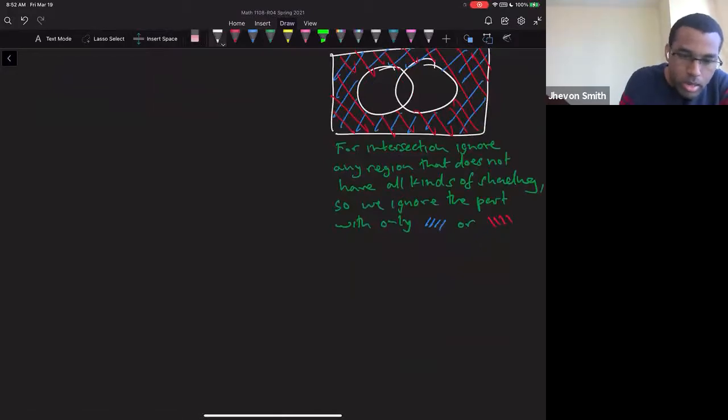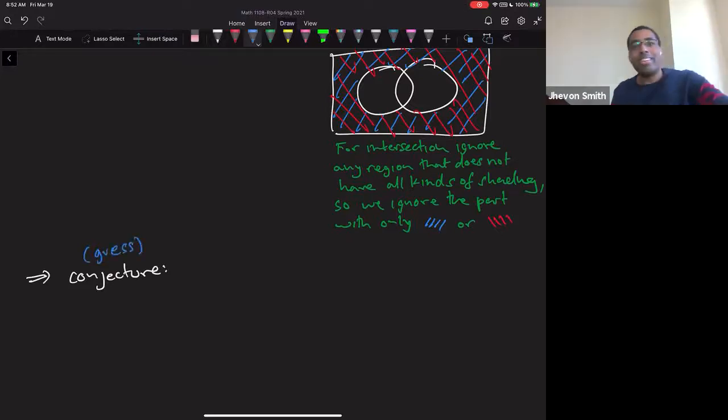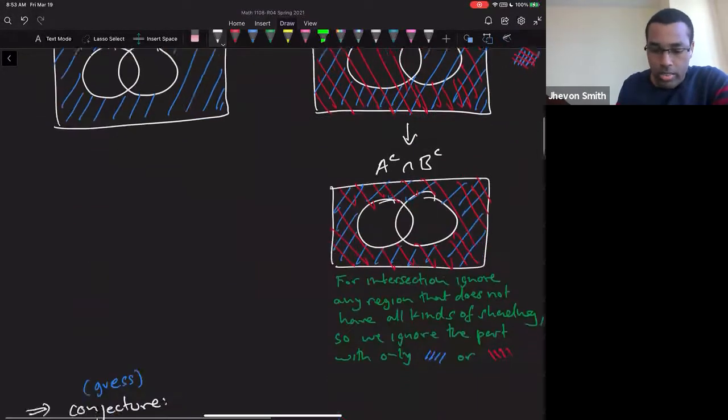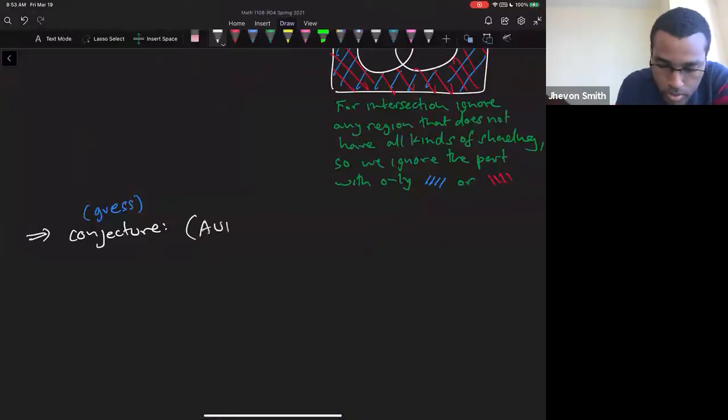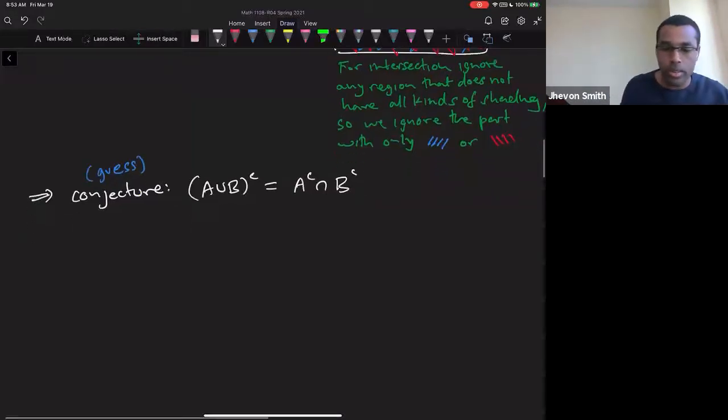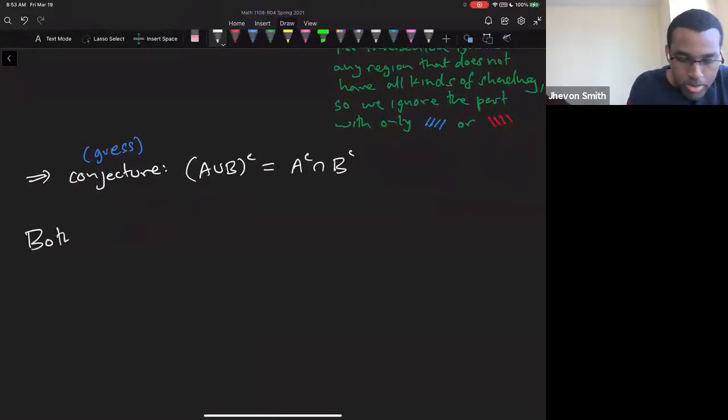So I would say from here, our conjecture is again, and a conjecture is just a fancy word for guess. Conjecture means guess, right? The word conjecture is the mathematical equivalent of the word in science that's called hypothesis. So scientists have hypotheses, mathematicians have conjectures. So it's really just an educated guess. And the educated guess would be, if I take the complement of a union, it's the same as the intersection of the complements. So it's like I can distribute the complements across all sets and then change the union into an intersection. It turns out both of the above are in fact true.